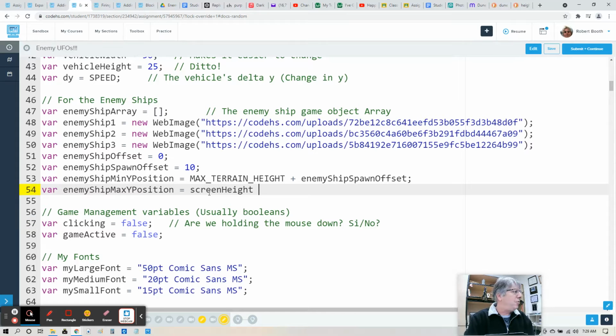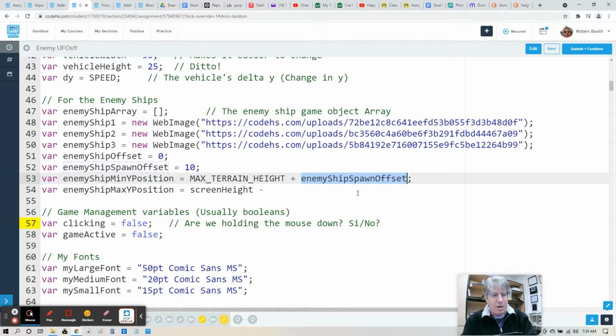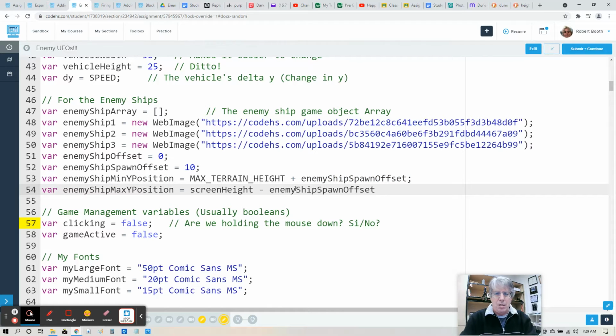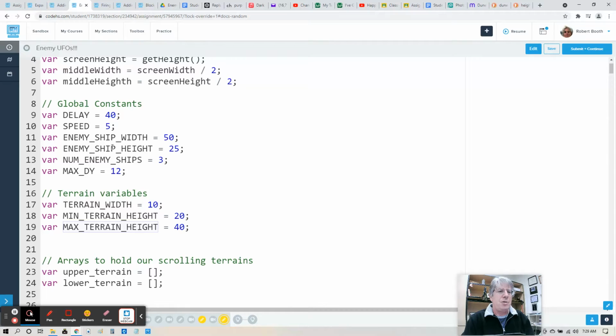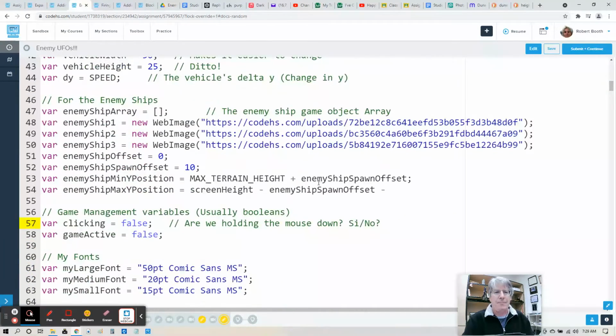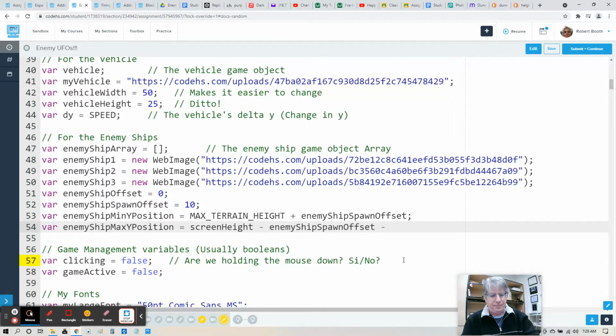Then from that, we're going to subtract off our enemy ship spawn offset. And we're also going to subtract off our, not max terrain height, enemy ship height. There we go, enemy ship height. So now, three variables are set up.